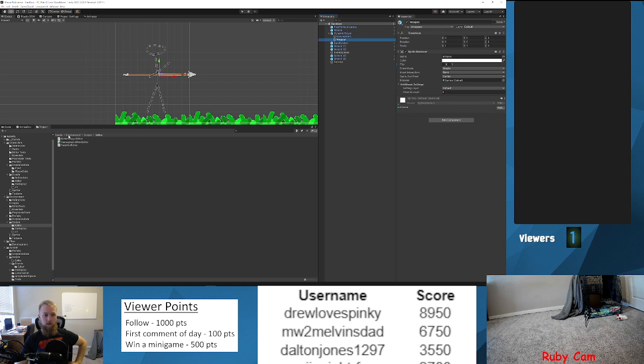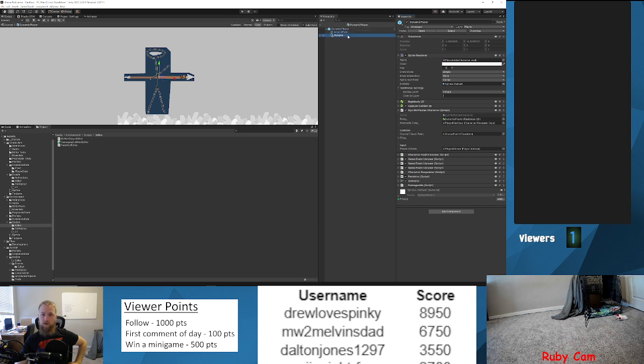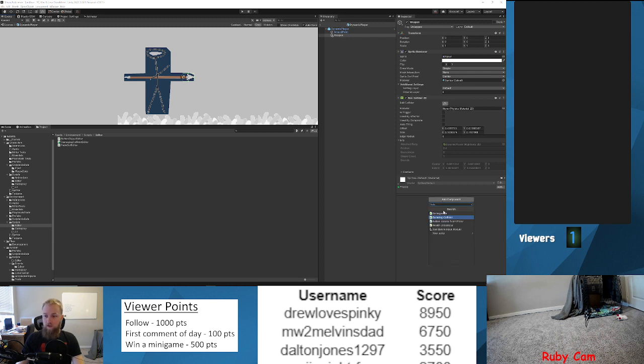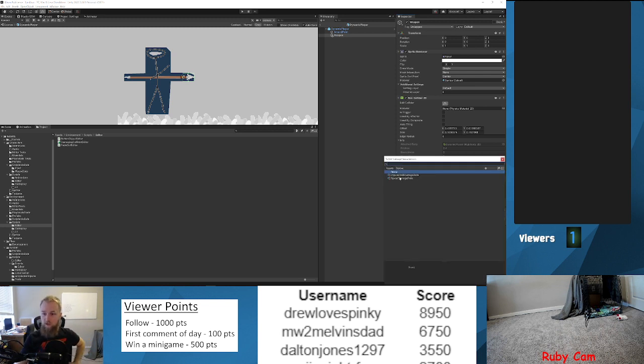I'm gonna open the dynamic player prefab, go to the weapon, add a damaging collider. I've got to add a box collider 2D first. And I want it to just be on the very tip of the spear here. And then I can add a damaging collider script. And I've already got damage characteristics made for the spear, so I'll put those into there. This is a damage once kind of thing.